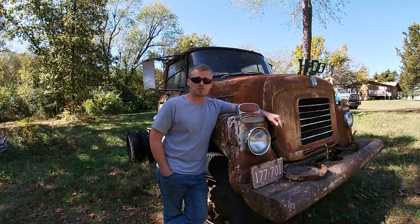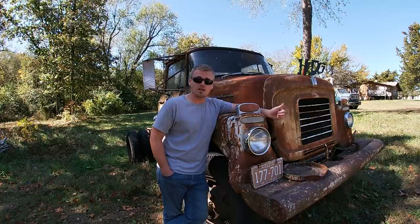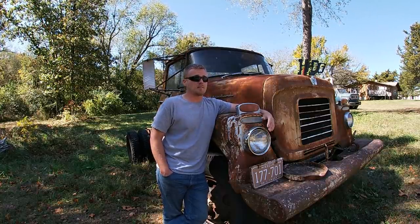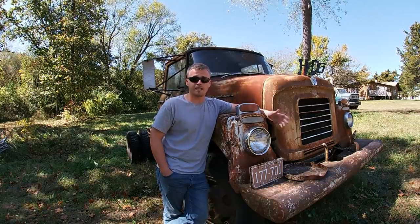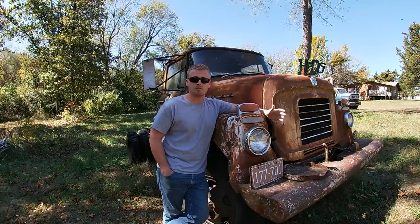Around the time I found this truck, I didn't have my brown rollback. I really didn't even have that dump truck or heavy equipment trailer to go and haul something of this nature. And about 35 miles away from where I live, you can only imagine what a towing company would charge to haul something like that home. So I always kept it in the back of my mind.